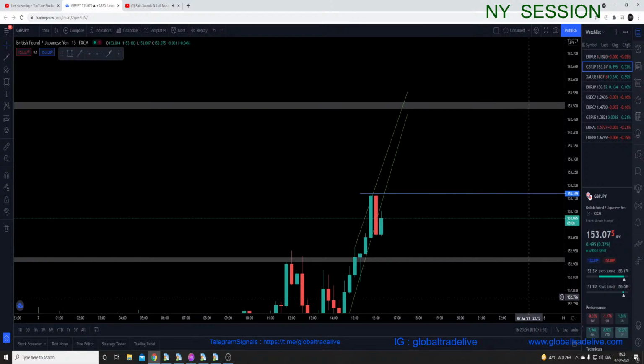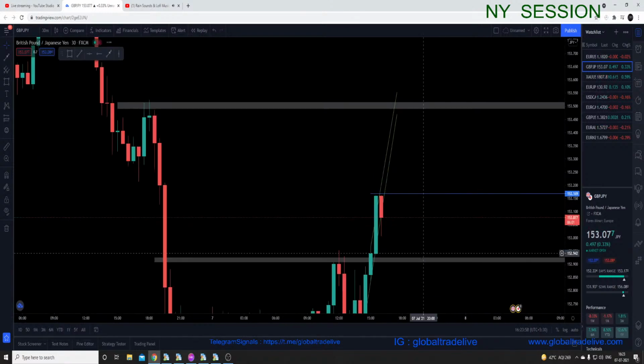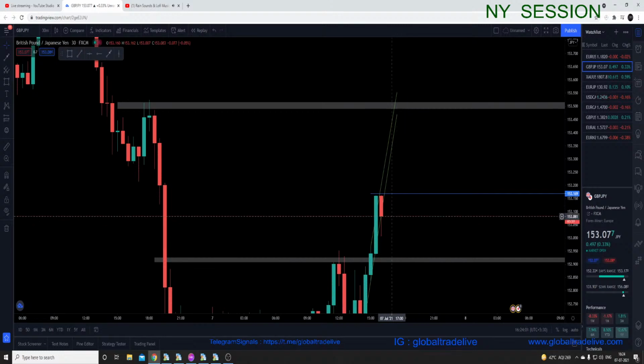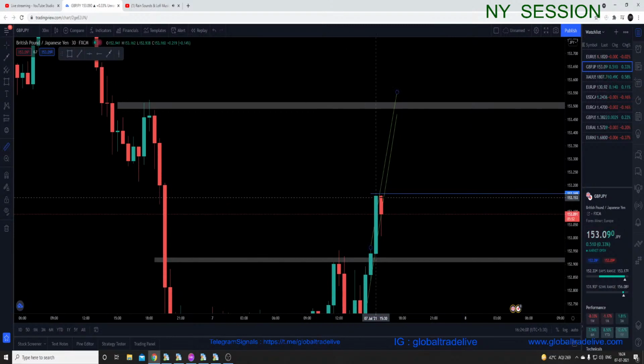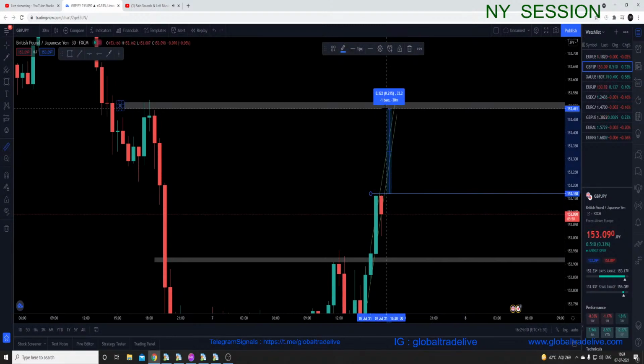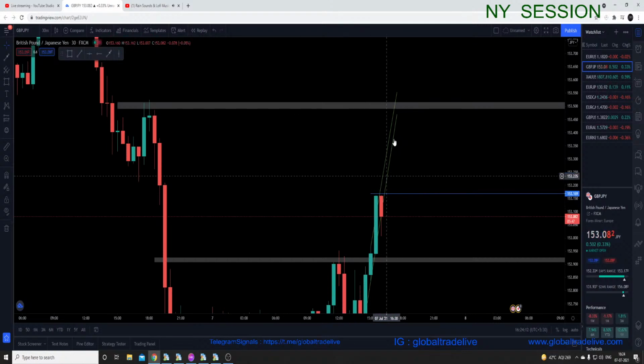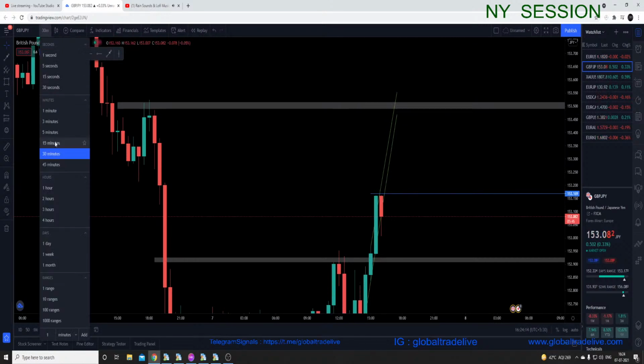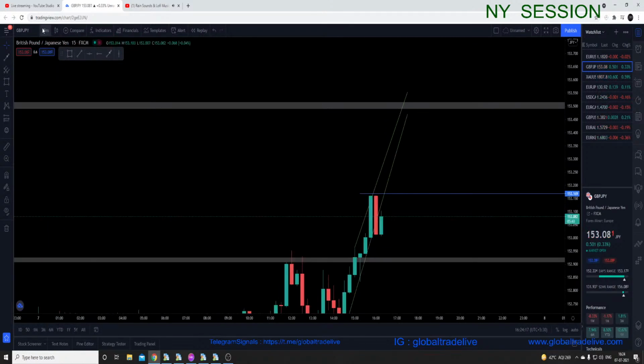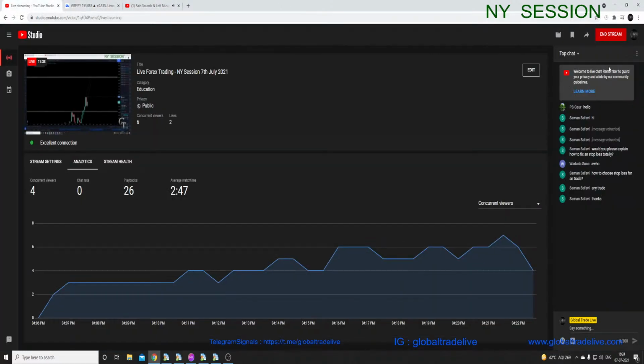Okay. So right now 6 minutes left here. Let's see if the 30-minute candle is also okay. The 30-minute candle is bearish right now. So if the next 30-minute candle breaks the high of the current 30-minute candle, it surely will be going up. And I really want to grab these 30 pips over here. So let's see, I'll just try to grab those 30 pips. Now we just need to wait here.